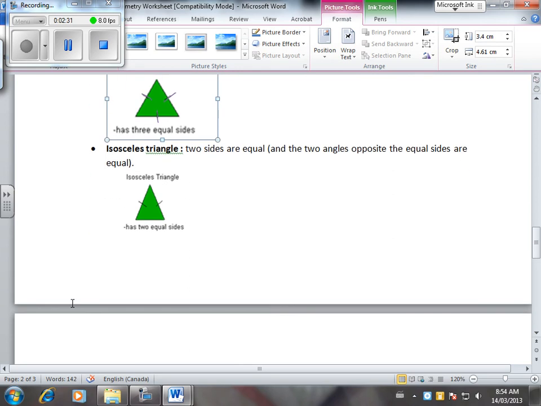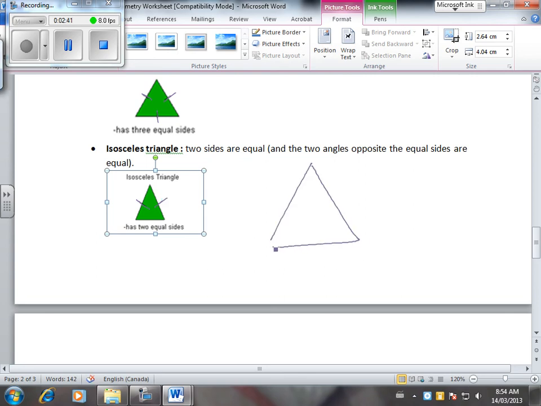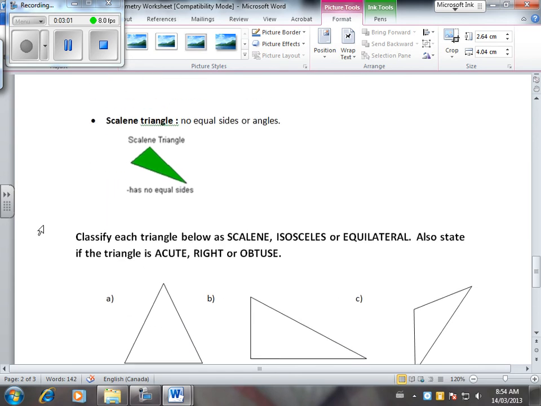Okay, and then an isosceles triangle has 2 sides that are equal, and then so the 2 angles opposite those sides are equal. So whenever we label a triangle, you have A, B, C for the angles. The side that corresponds with that angle is opposite. So side A would be down here, side B would be over here, and side C is over there. Okay, and then lastly, there's a scalene triangle, and basically that means no sides or angles are equal in this, so you can't make any assumptions.